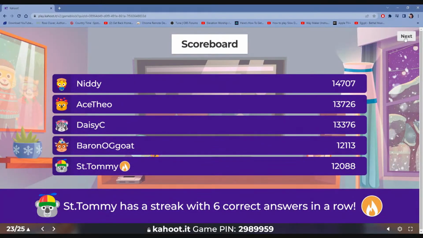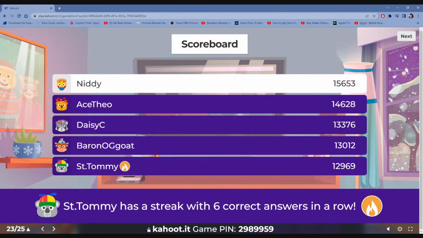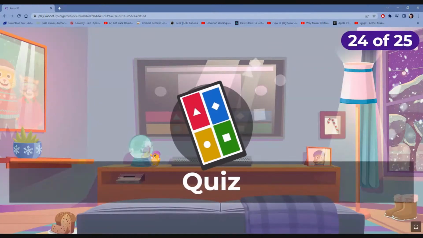Made a golden calf. The Bible teacher was going to get that for sure. Ace Theo, also a Bible teacher. Ace Theo got it. Ace Theo is just over 1,000 down. So we have to hope that Ace, I think Ace is our only hope, is the only hope for theism that's left. There will be no more theism if Nitty wins this.